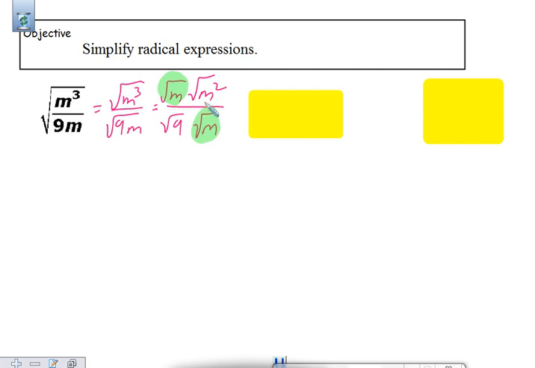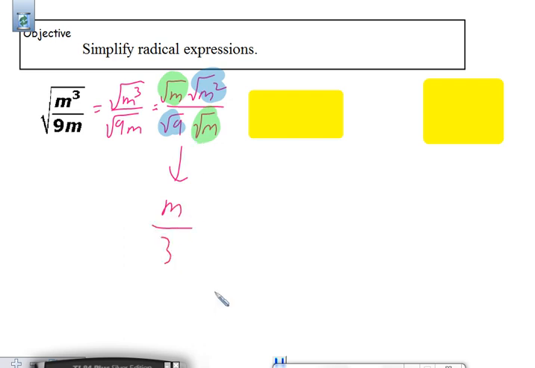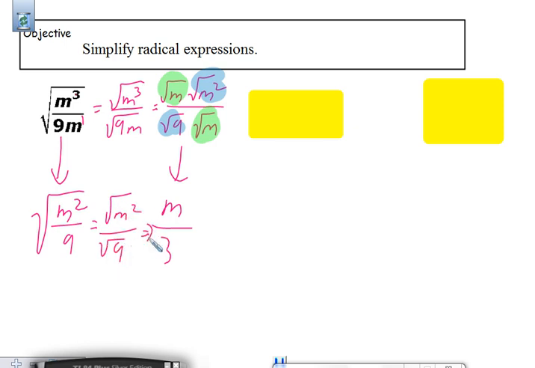What about the square root of m squared here? We'll highlight that in this case, blue. As well as the square root of 9. The square root of m squared is just m on the top. The square root of 9 is just 3 at the bottom. Or, wait a minute, you could have reduced here at the beginning, which means if I have m cubed on the top and m to the 1st at the bottom, you would basically have m squared over 9, which means you'd have the square root of m squared divided by the square root of 9, which also still gets you m divided by 3.